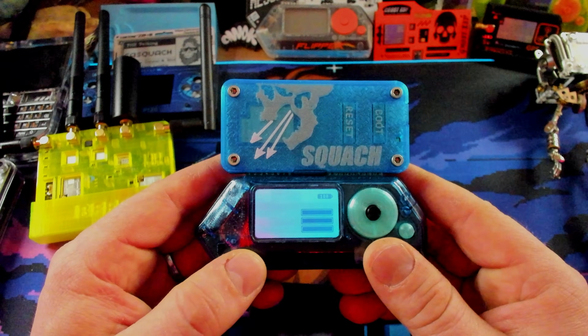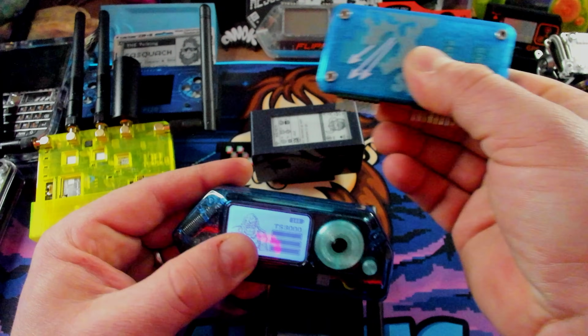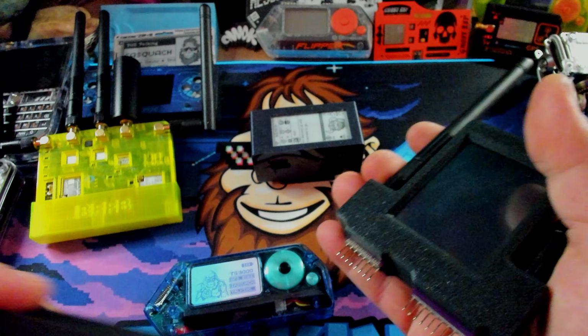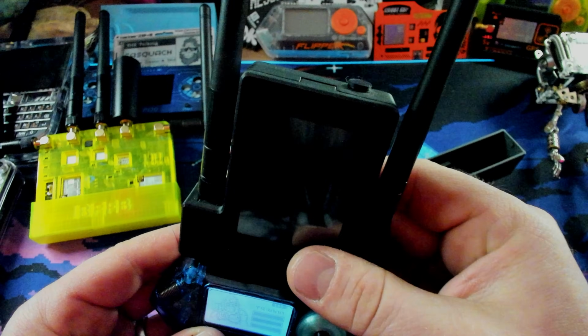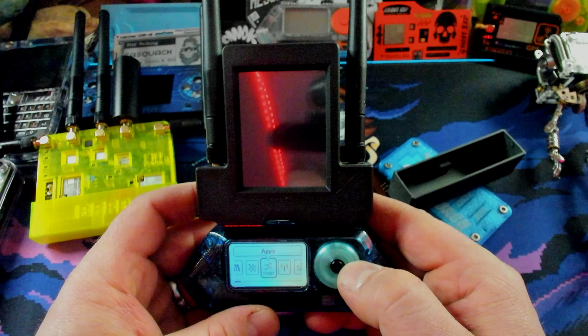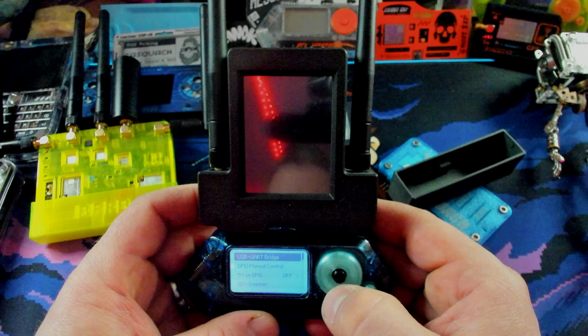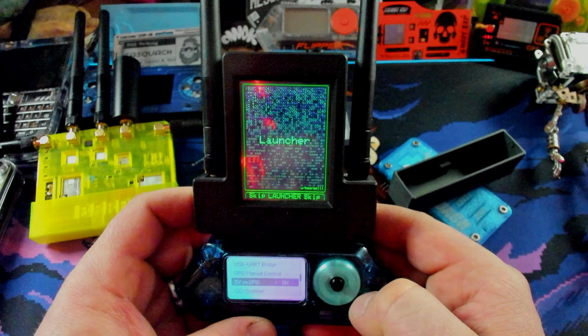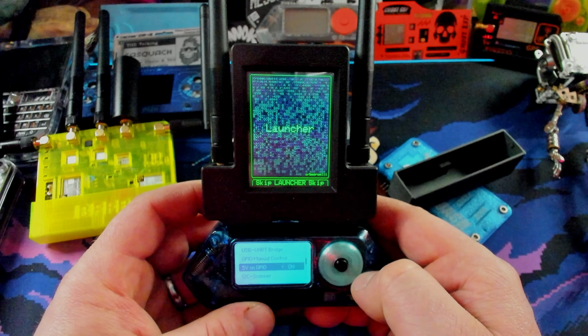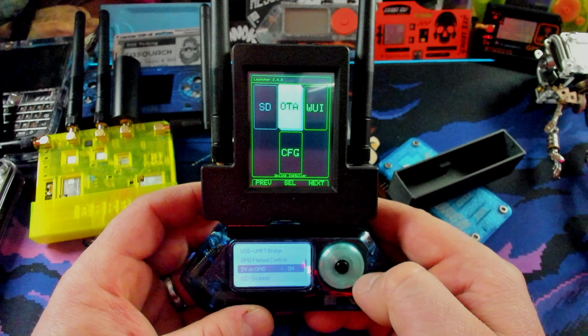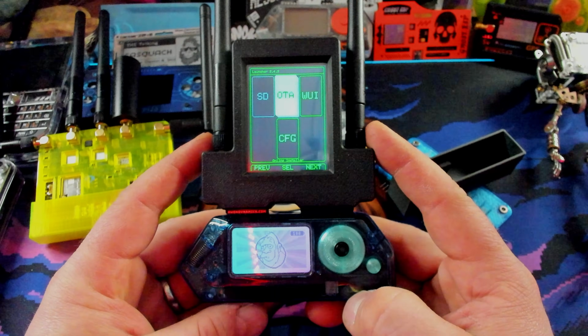All right, so here is my Flipper. Take the Wi-Fi cord off and then shake my camera as much as humanly possible. Plug this into the top. Oh, it feels so good. Look at that go. And I believe we have to go into our GPIO, and then 5V on. And that should launch it up. Oh my God, that is literally the coolest thing ever. I love this so much. Like, how freaking cool is that?